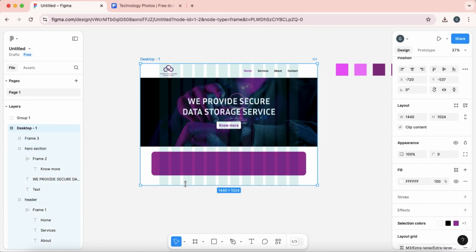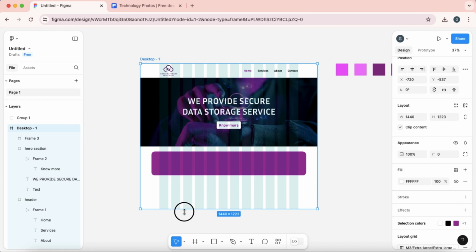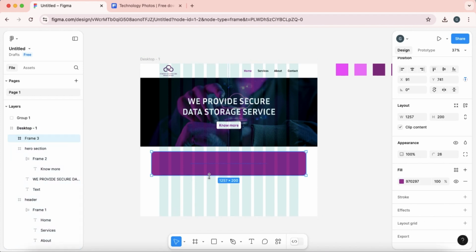And if you want to increase the height of this, just press Ctrl and do it. If you increase it without pressing Ctrl, then it will mess up your design and everything will be moved from its place. So always use Ctrl to increase the height of your page or desktop, whatever you are working on. If you are working on a mobile application, do follow this, and if you are working on desktop, do follow this.